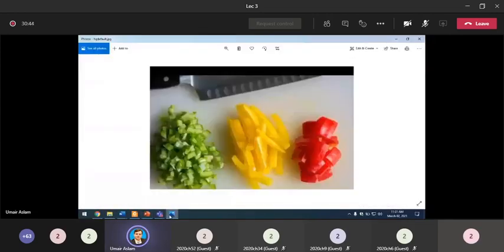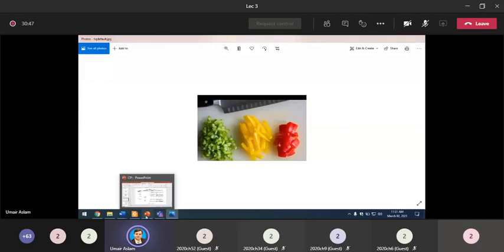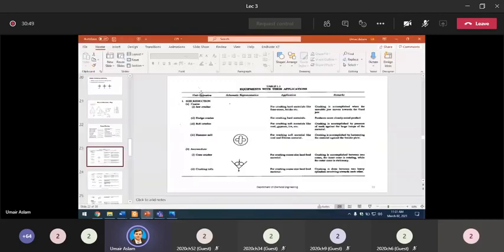So the first category is the size reduction equipment. Those equipment which are used to reduce the size. Obviously, we will be handling solids in this category because we cannot reduce the size of a gas molecule or of a liquid molecule. हम solid के size को reduce कर सकते हैं, gas or liquid के size को reduce नहीं कर सकते. So this category basically will tell us about the equipments which are used to reduce the size of a solid. So look in this diagram.